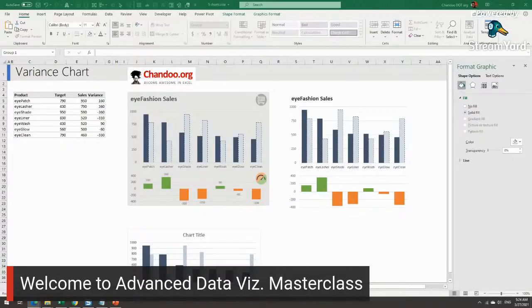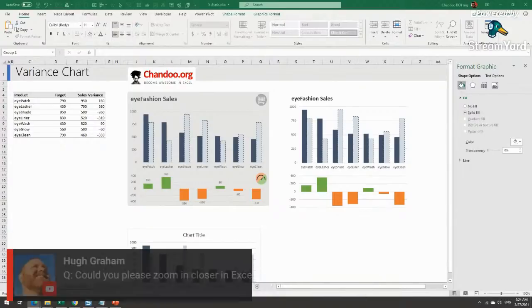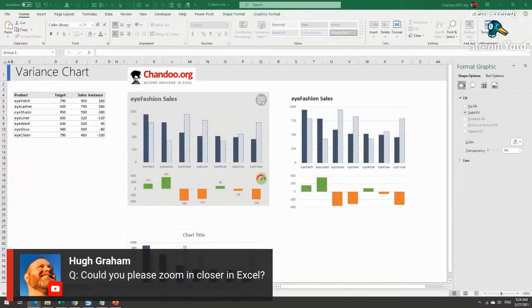Let me see if there are any questions. So Hugh asks, could you please zoom in closer on Excel? I will keep that in mind when I'm continuing. But I suspect some of it has to do with the device that you're using.